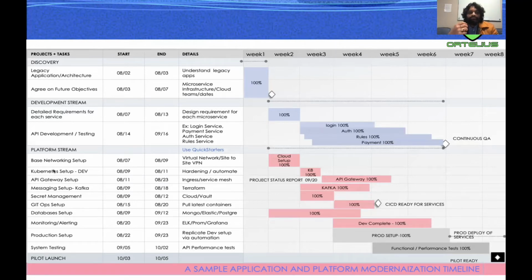Then most of the time when you're running containers, or when you're running microservices, the preferred choice of orchestrating these microservices to talk to each other and to manage the containers that are running these microservices, you need container orchestrators like Kubernetes. So setting up a hardened, well protected Kubernetes platform is one of the key requirements of a platform setup.